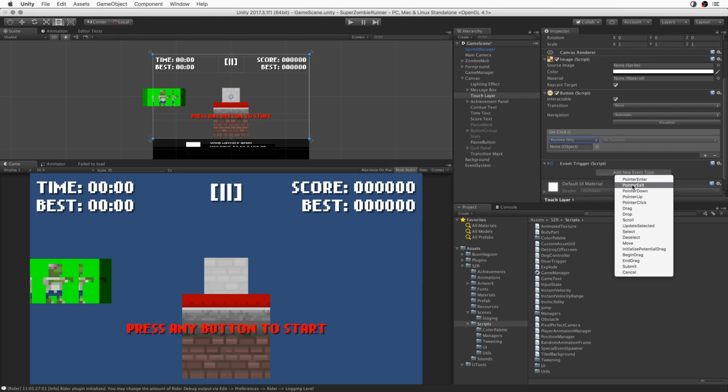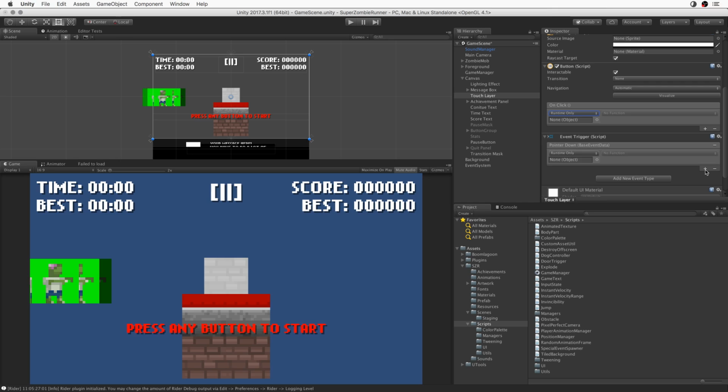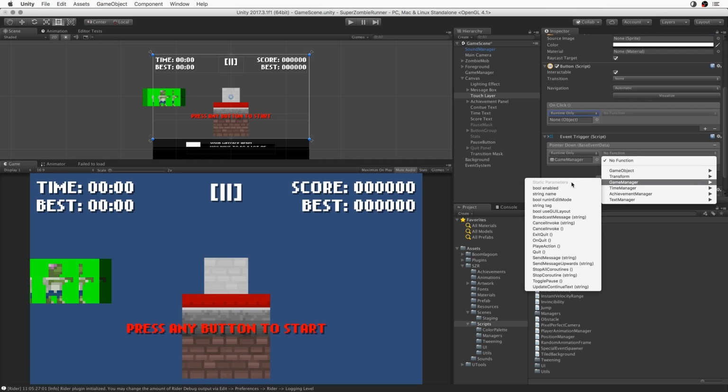I can keep this super sloppy and all in the GUI. On pointer down. Hey, buddy. How's it going? Let's see. So we'll do game manager. Game manager... Player action.